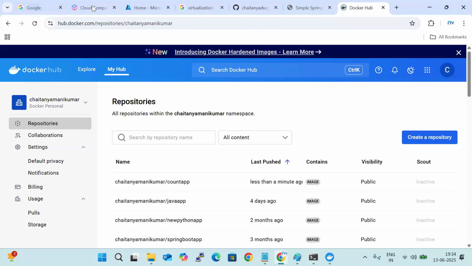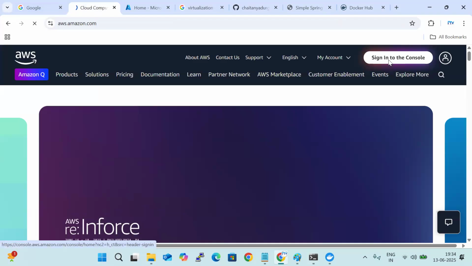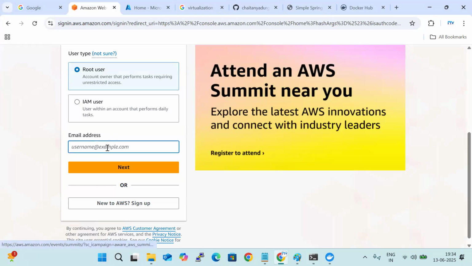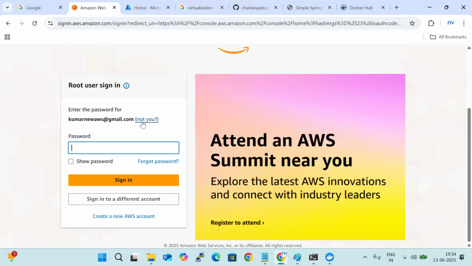Now what I will do here is log in to my AWS account. Inside the AWS account, let me log in.